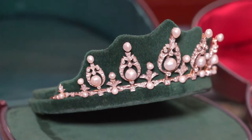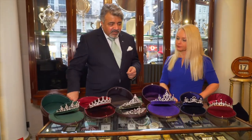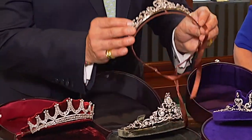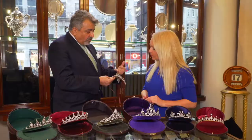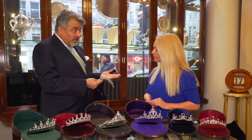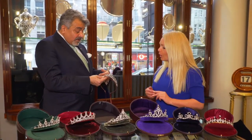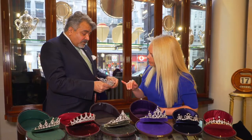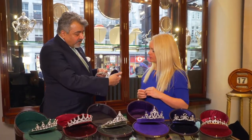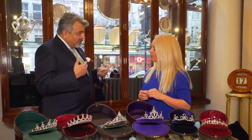Which is the oldest piece we have here? The oldest piece, I believe, is this tiara over here — late 1860s, wonderful old-cut diamonds, very simple style. And remember, a lot of those tiaras are actually convertible as well. So when they're not being worn as tiaras, they can be worn as necklaces. How would you do that? The whole thing comes off its frame and then it's loose, and then there's a back part — the necklace part — so it can be worn as a necklace. So every lady must have a convertible tiara. Well, clearly.